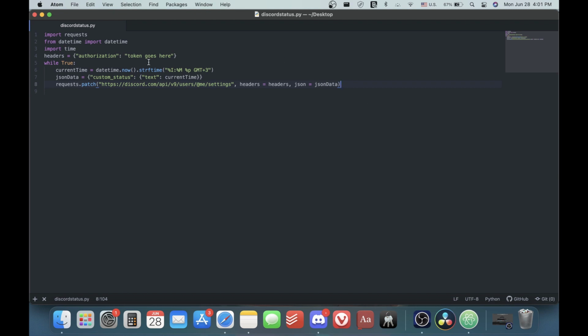So there, we're pretty much ready, and all you have to do is make sure this string over here is replaced with your actual Discord token. So I'm just going to put my Discord token over there and run the file.